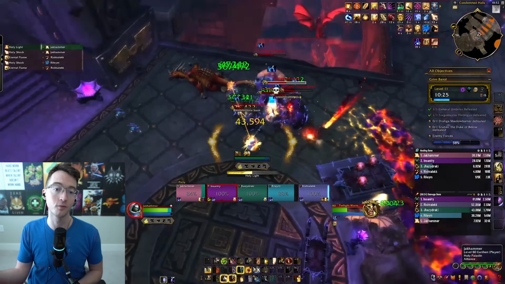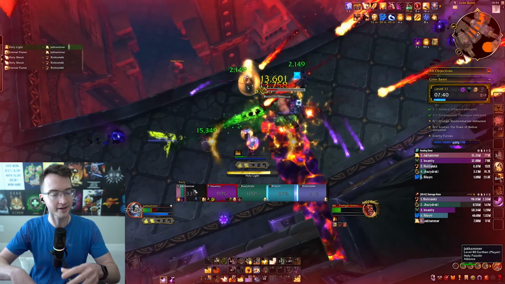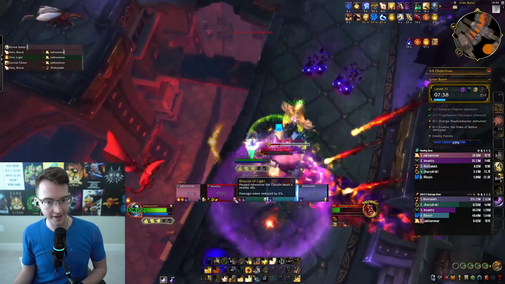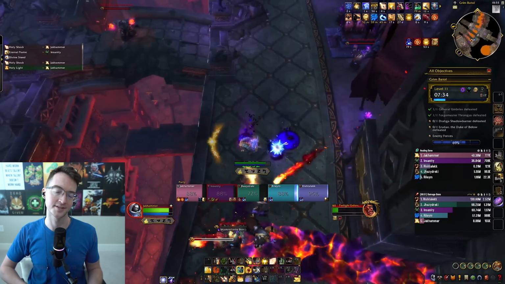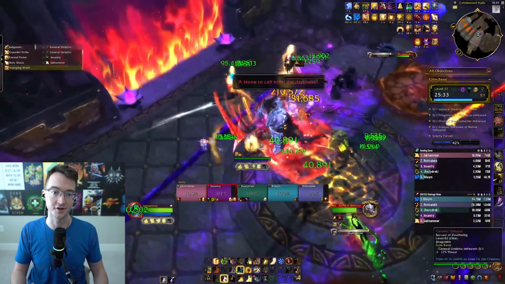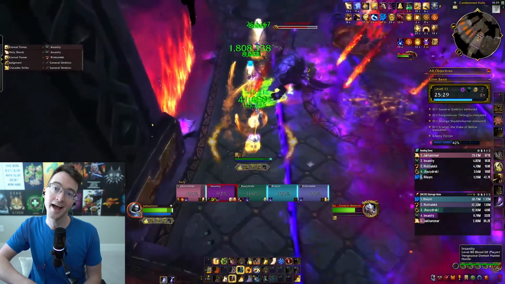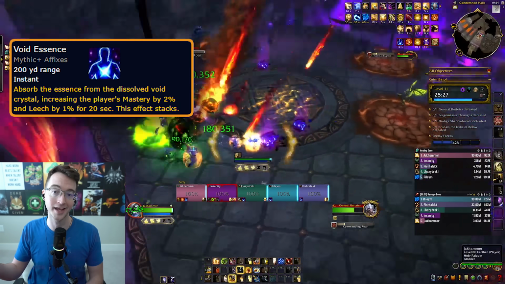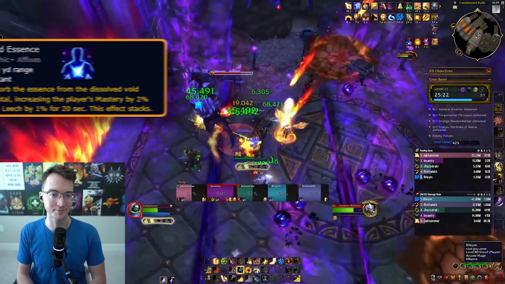So when Oblivion comes out, the tank can either kite away from them, but usually they end up being surrounded. They can either kite away from them, or they need to make sure they're standing still, and both the melee DPS, healer, and ranged DPS need to start running around the room and soaking as many of these Void Essence crystals as they can, as they give the entire party mastery and leech. The more the tank wants to help, the more it can sometimes be a negative.